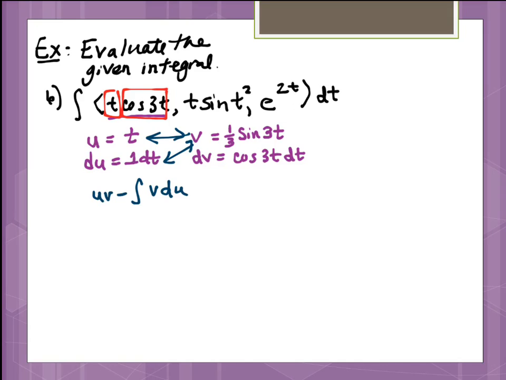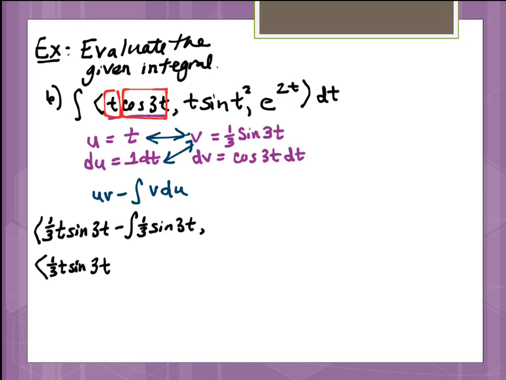Okay, so we have 1/3. Our first component is 1/3 t sine 3t minus the integral of 1/3 sine of 3t. And this is still just the first component. We haven't done anything with the second component or so forth. Let's actually finish the one that we're working on before we start messing with another function. So obviously the 1/3 t sine 3t doesn't have any integration with it. It's done. What's the integral of sine?